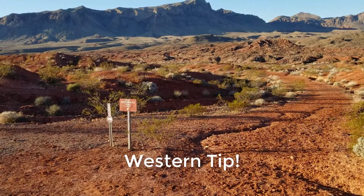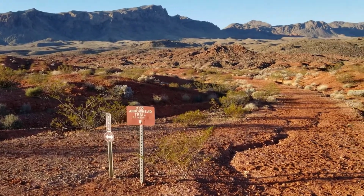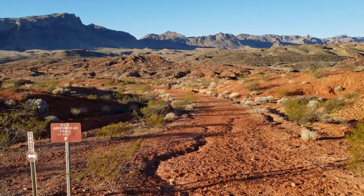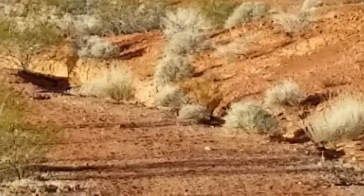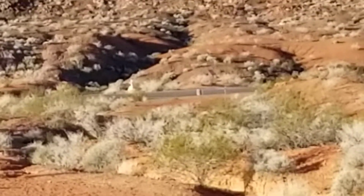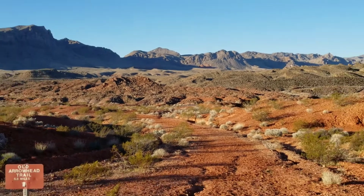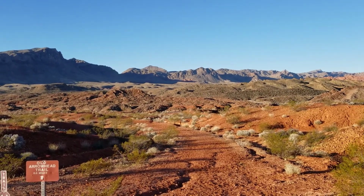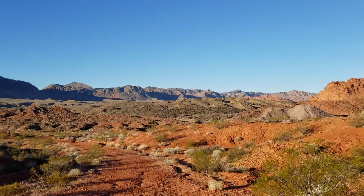We're at the very eastern tip of the Elephant Rock Loop, and here's a sign that points to the eastern trailhead of Old Arrowhead Trail, and it goes down to the highway, then crosses the highway at the memorial for John G. Clark. I wonder if I can get a shot of that memorial. You can barely see a little cross. Whoa, there we go, right in the center of the screen here. John G. Clark Memorial. And around that area, you will cross the highway, and just beyond that memorial, cross the highway and you'll see a little tiny marker for the old Arrowhead Trail, and take that on back to the western trailhead for old Arrowhead Trail.